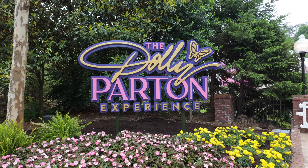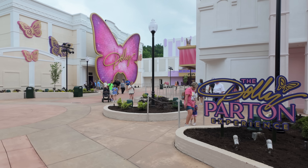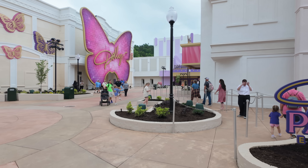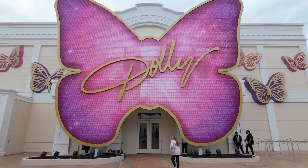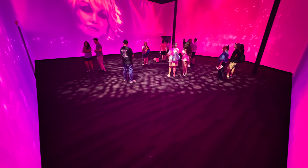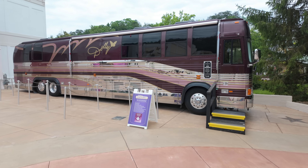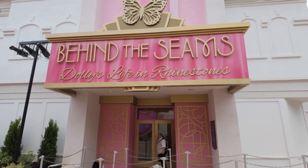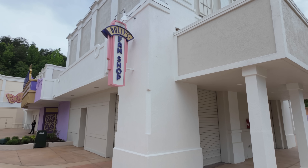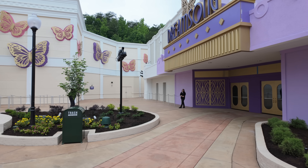On today's adventure, we're going into Dollywood Theme Park for a sneak peek tour of the new Dolly Parton Experience. You'll be able to see what it's like inside this new area, whether you're a diehard Dolly Parton fan or just looking for a place to cool off this summer, as we go over how long you could expect to spend inside the Song Teller and Behind the Seams buildings, as well as highlight other things coming to the Dolly Parton Experience.